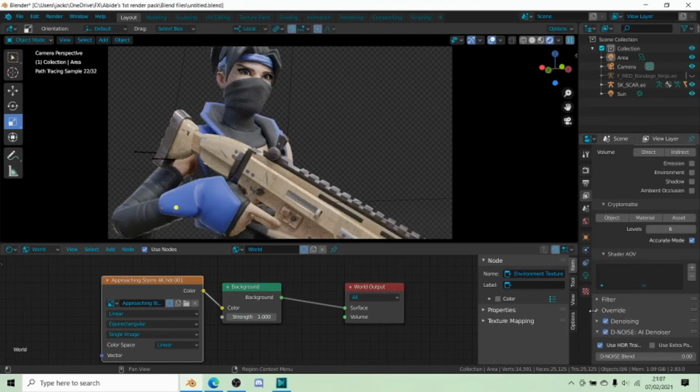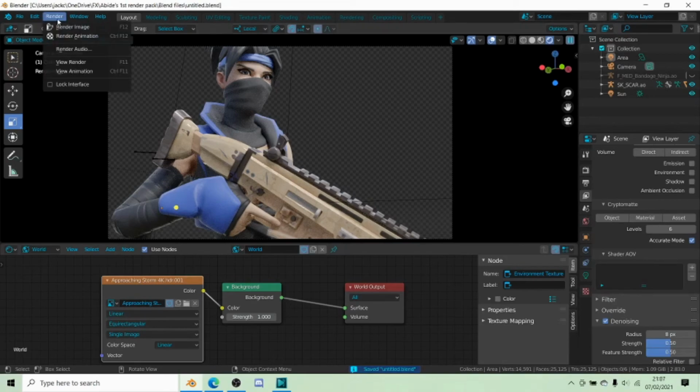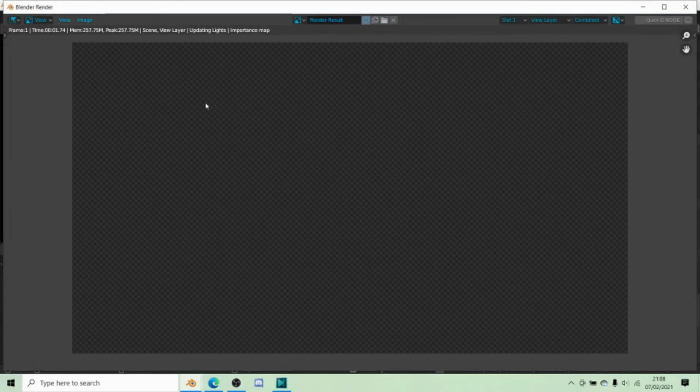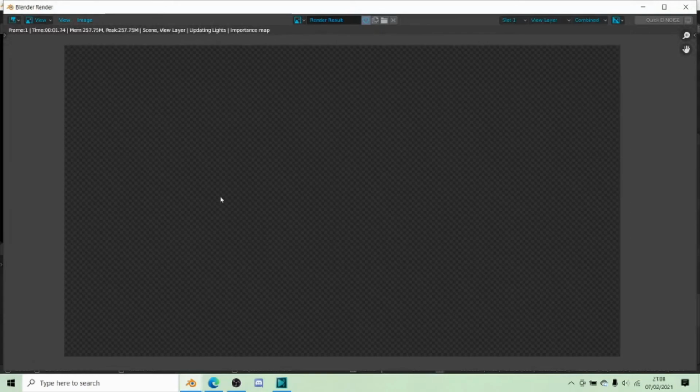You can also do any extra things you want to do, but when you want it to render, first of all, make sure you save it so you don't lose anything, and then click render, and then click render image. Now what this will do is render out what the camera is seeing. These orange boxes should go through it. So I'm just going to leave this running, and I'll be back to you when it's done.